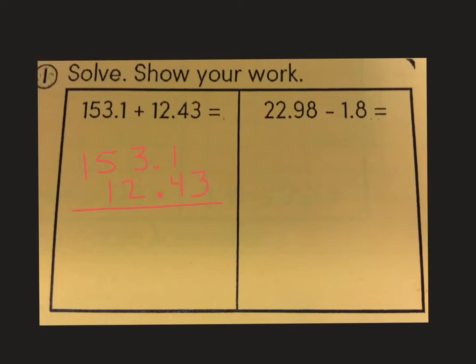If there's a gap, like after the one, we can put a zero in there because there's zeros forever and ever. When you're done adding, the decimal should just fall right down into your answer.